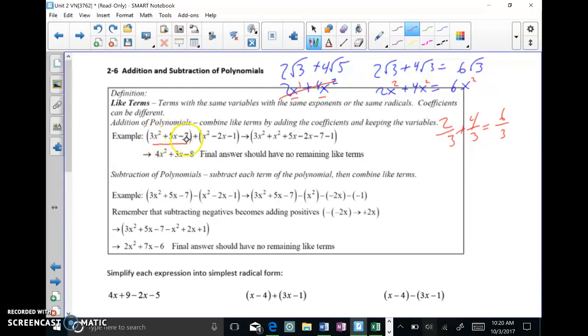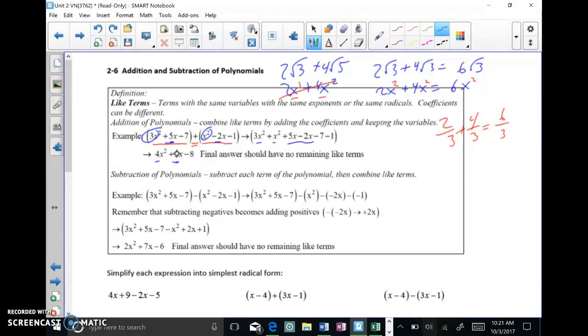Now these are 3 unlike parts. One of them has an x squared, one of them is just 5x, one of them is a constant of -7. And then we have another trinomial here, again with an x squared term, an x to the first term, and a constant. Now, because there's a plus sign between them, because you're adding these polynomials, it's really just combining like terms. You look for the common terms, like the 3x squared and the x squared combine to be 4x squared. The 5x and the -2x combine to be positive 3x.